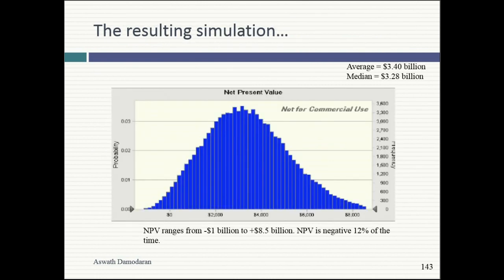And here's what the output looks like. Rather than give you one net present value, I give you a distribution of net present values. You say, what does this even tell me? The median value across the simulations is very close to what we got with the base case. So that should be no surprise. But what is the deal worried about? That this project could be a bad project, right? I can tell you what the probability of that happening is. All I have to do is count the net present values less than 0. There's about a 10% chance this project is a bad project. Best case, right there. Worst case, right here.